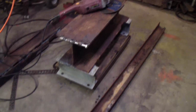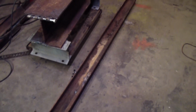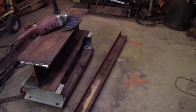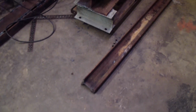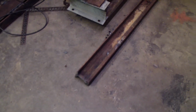The only thing I am worried about is the steel that the I-beam, or the track, is made out of. I'm afraid the welds won't hold. It's not a cast, but it reminds you of a cast. After you weld it, the welds hold, it's just the metal breaks away. I don't know if it has a lot of carbon in it, or what the story is behind this track. What it's made out of.